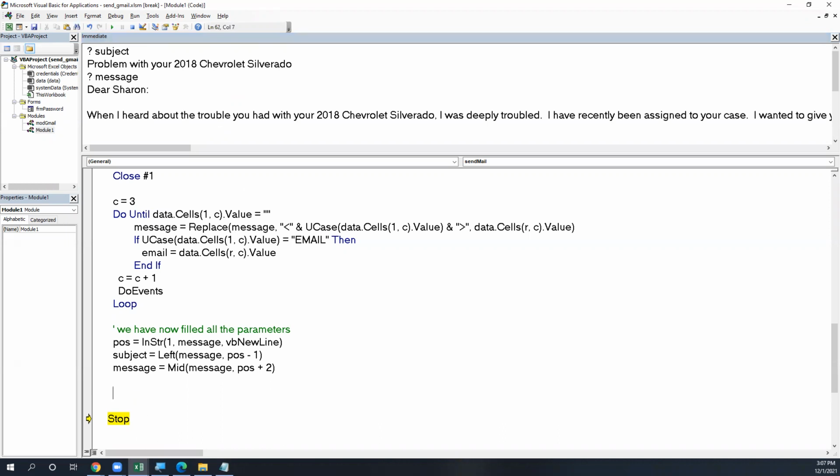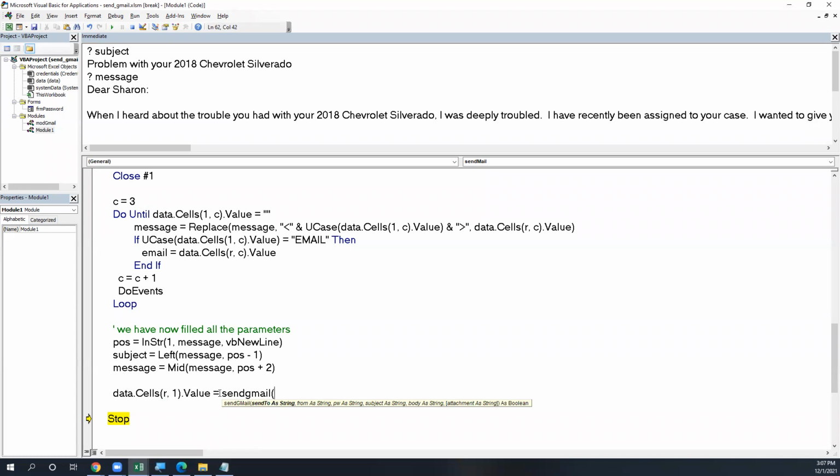Yeah, so what I want to do is put the value into column 1, whichever row I'm on. So row number R, column number 1 dot value is equal to SendGmail, because remember, SendGmail returns true or false.